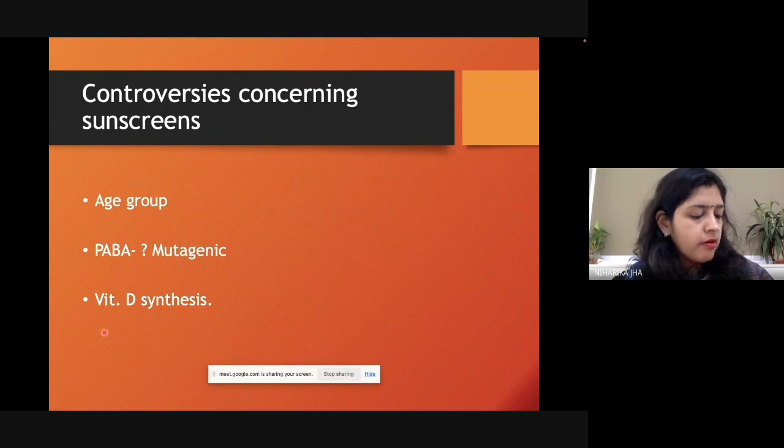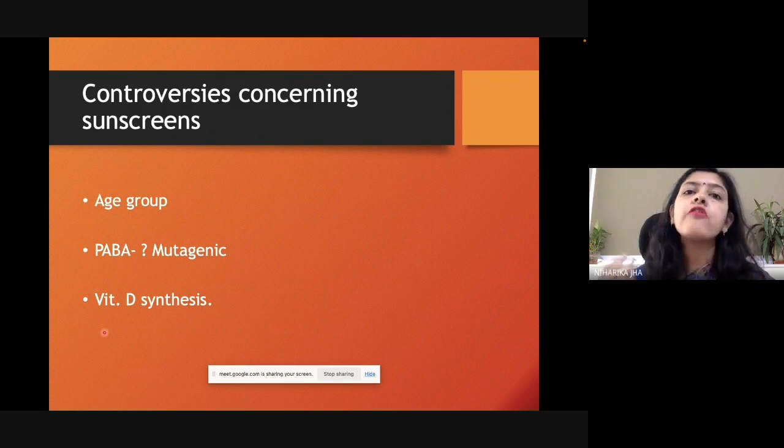So basically, I'll repeat the ingredients for you. It contains salicylates, it contains OMC, it contains titanium dioxide, and it also contains silica. So basically, it is a combination of organic and inorganic sunscreen, that is a chemical and a physical sunscreen, and it is providing protection from both UVB as well as UVA. That means it is a broad spectrum sunscreen. If we talk about the SPF, it is around 50. That means 50 times more UVB radiation will be required in sunscreen-protected skin than in unprotected skin to develop erythema.